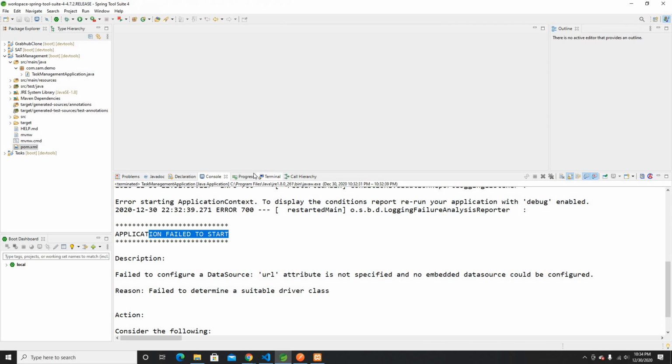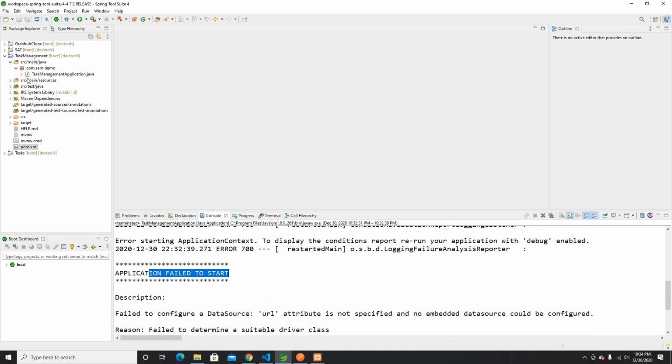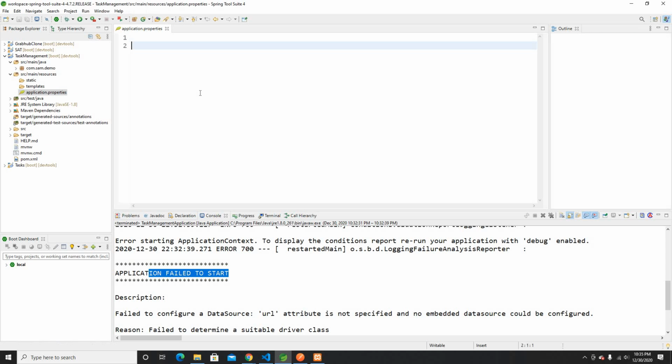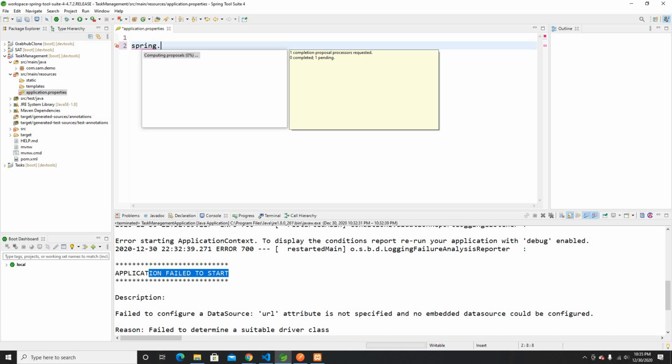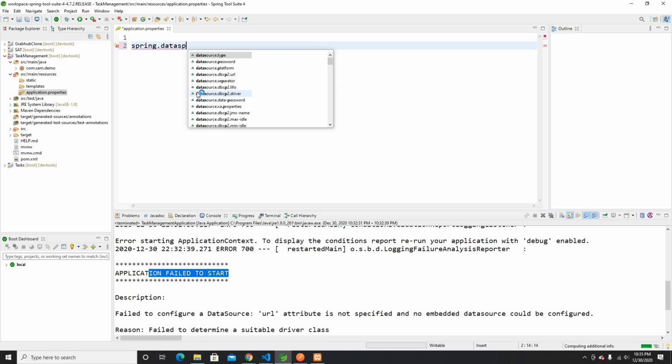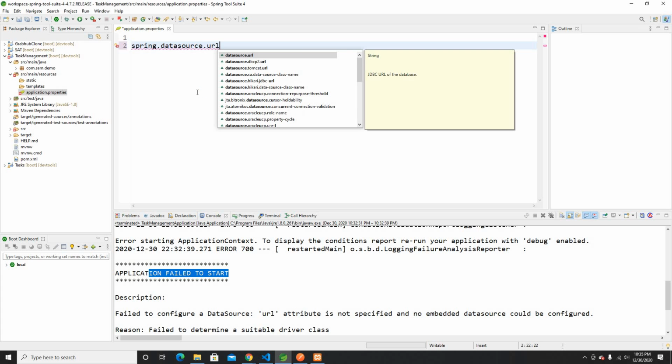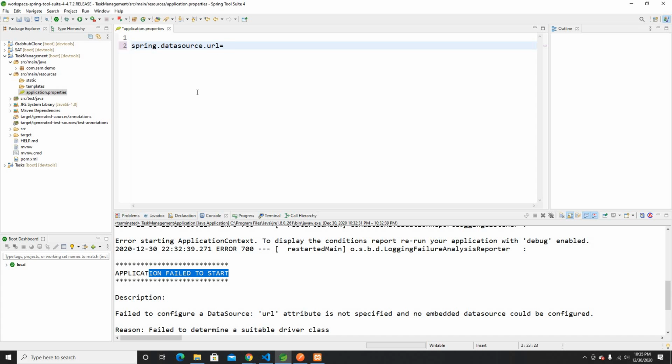So now I know what database I want to use, and now I need to tell that my Spring Boot application task management belongs to that. So how we can tell them is we need to go to application.properties here, and this will be blank at first. Okay, so now we need to specify spring.datasource, where we can write it down. Spring.datasource.url, where we can specify the URL for our database.